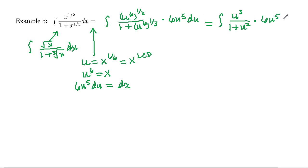And now you see why I picked the LCD. I picked the LCD as the exponent because then that made both of these exponents, when you multiply, turn out to be whole numbers, and now we can do long division. So let's first take our 6 and pull it out in front. And so we'll have 6 times the integral. u cubed times u to the 5th is u to the 8th, and then we are dividing by 1 plus u squared du.